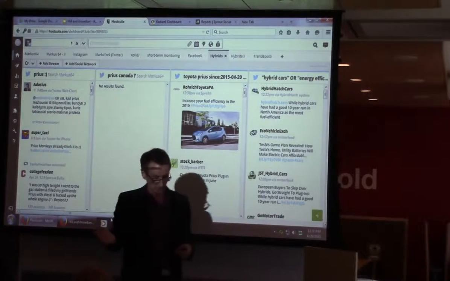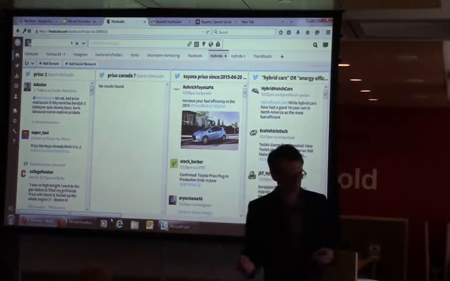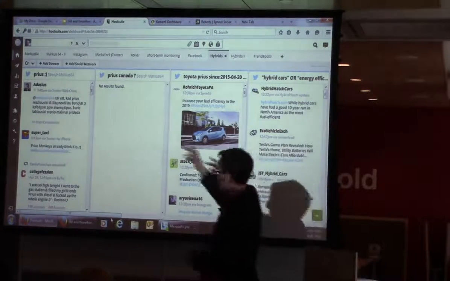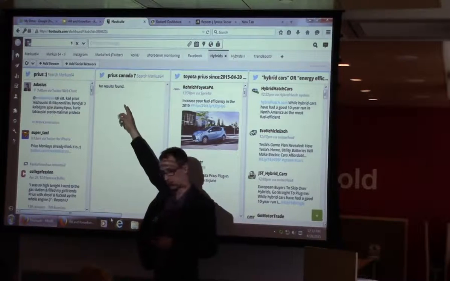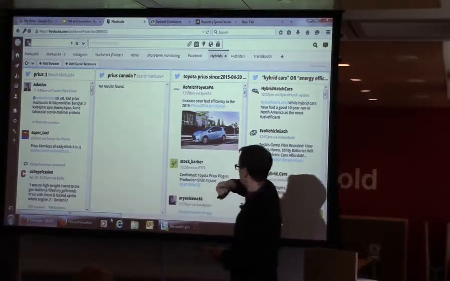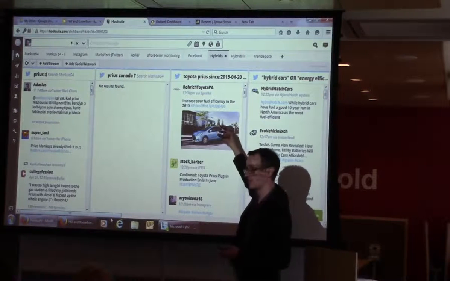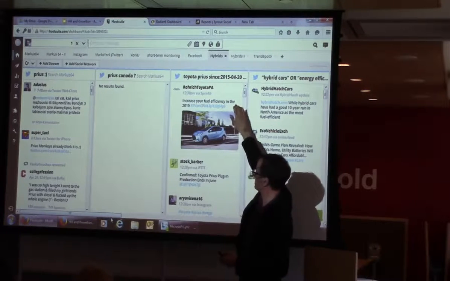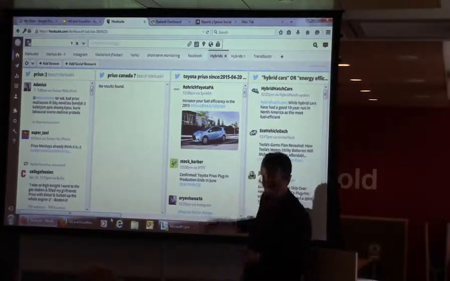And you do that, and I'll show you, with some very simple tags. This one right here, there's no questions today, but this is going to be asking a question about Prius in Canada. This one is how recent mentions are. So if I want any mentions, when I set this up, it was the 20th, about Toyota Prius since 2015-04-20, here's where they'll come in.